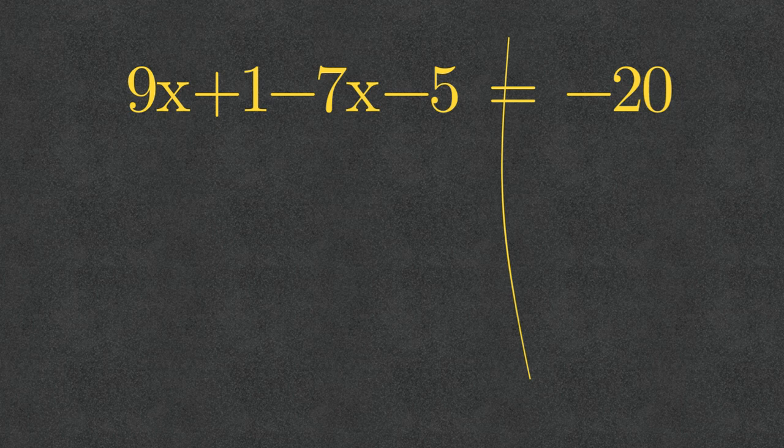Okay. Got my line, got my left side, got my right side. Number one, is there distribution in this problem? Yes. Wait, no, wait. Do we see a set of parentheses or grouping symbols? No, we do not. Therefore, there is no distribution here. Typically it's going to be parentheses, and there's no distribution here.